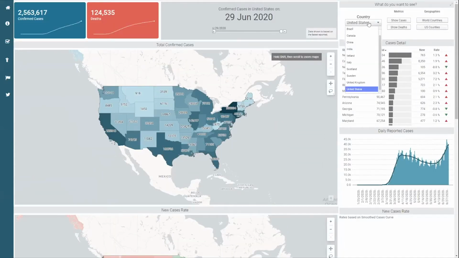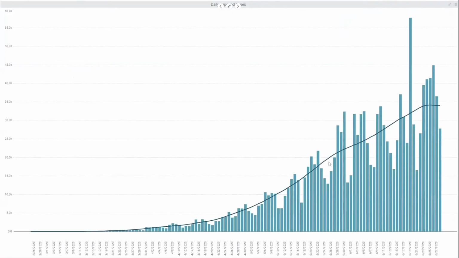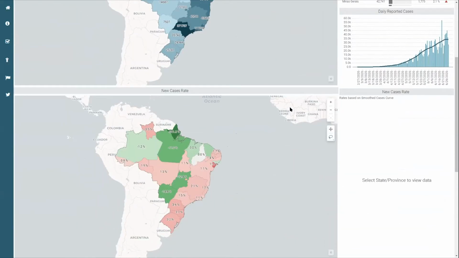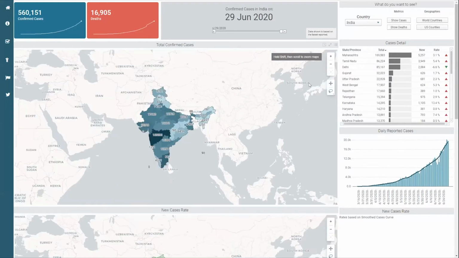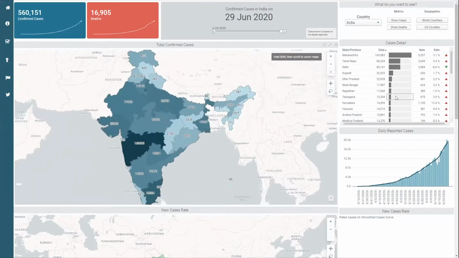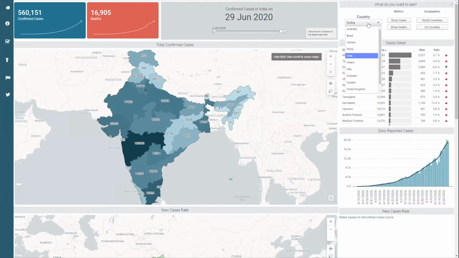Now, we're proud to say that we have quite a few countries in here. I think for many of the dashboards out there, they typically focus on one country or a couple countries. But we have actually gone through and pulled from different governments, local states, and provinces, and are showing the individual provinces for certain countries. So here's Brazil. As we've probably seen in the news, Brazil has been increasing quite a bit, and we can see that things are maybe starting to slow a little bit for Brazil, at least in the past few days of reporting. You also get a chance to see India, which has also been high on the radar from the standpoint of having a lot of growing cases. So India's on here, as well as many European countries and other Asian countries.